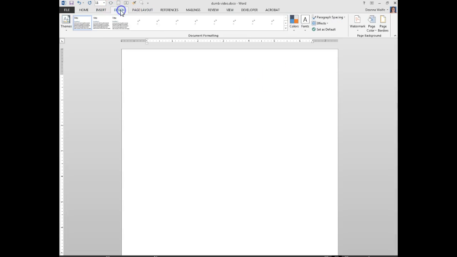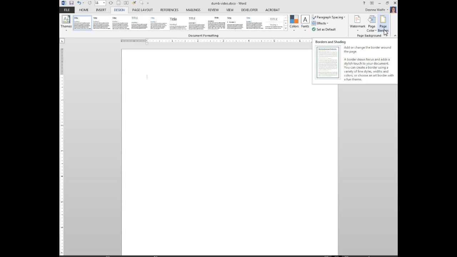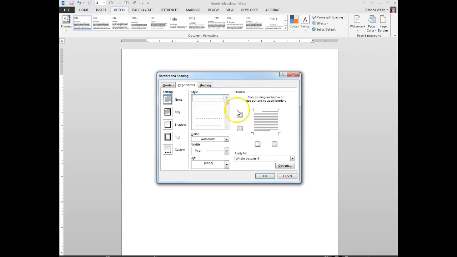In the Design tab, it allows you to add different designs. So we're going to stick on the design on the right-hand side with the page border. And we could do a page border to the whole document or the first page only, which is what we're going to do because this is our title page. You can pick if you want it a box, a shadow look, or a 3D look. You can pick what type of lines you want.